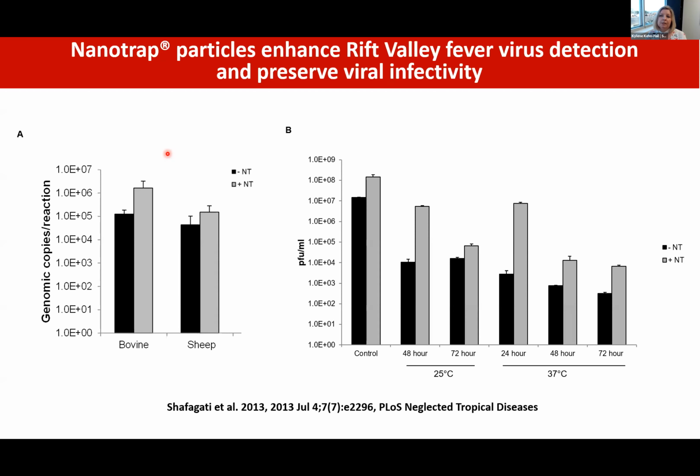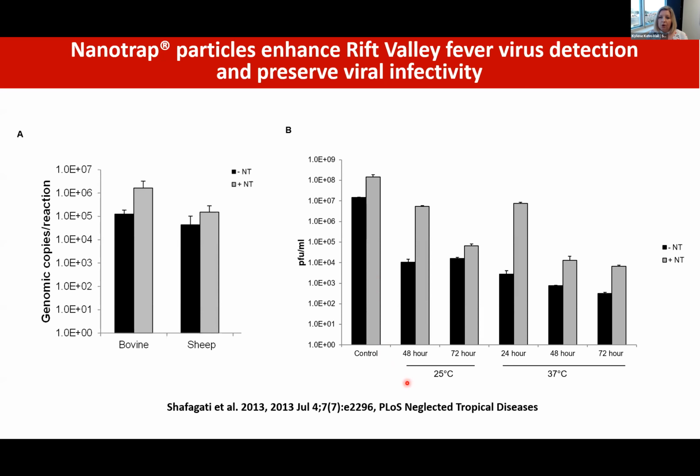We were also interested to see if the analyte we were capturing was the virus itself, and would that virus maintain infectivity. And what we did here is that we added our Nanotrap particles to our virus, and then we did a plaque assay. And what you can see is that there is actually infectious virus being captured by these particles, and we can basically elute it off by adding it to cells. And in the case of our nanotrap particles, we have about 10-fold enrichment of the amount of virus detected.